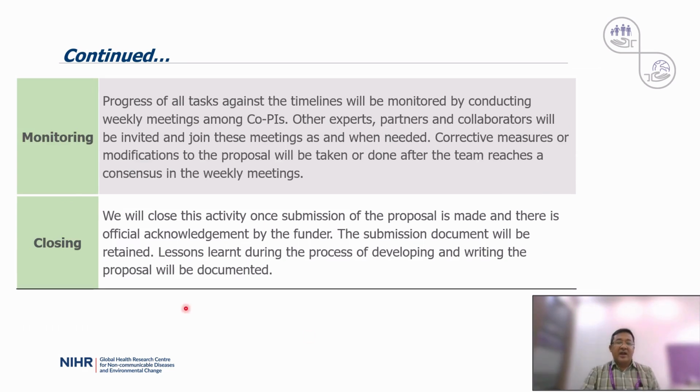The monitoring would be progress of all tasks against timelines will be monitored by conducting weekly meetings among the co-PIs. Other experts, partners, and collaborators will be invited to join these meetings as and when needed. Corrective measures or modifications to the proposal will be taken or done after the team reaches a consensus in the weekly meetings.